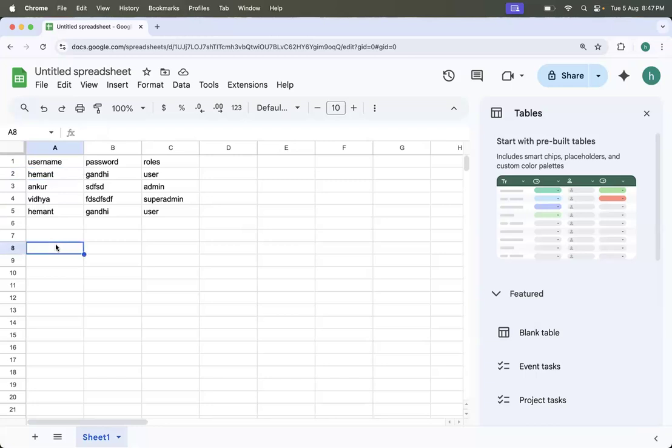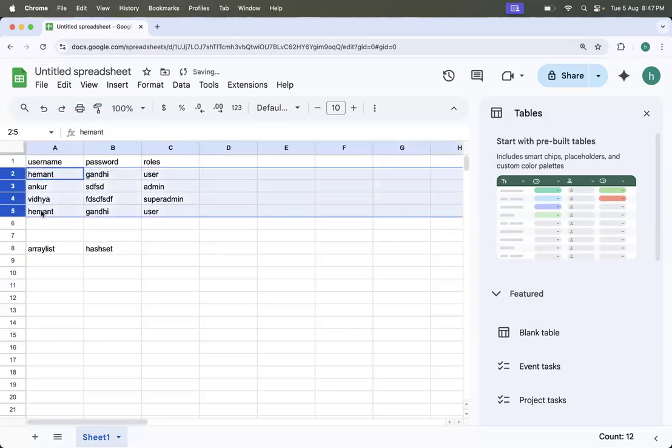So let's say I replaced my ArrayList approach, where I was holding this value, and shifted it to HashSet. What will happen to this? What will change in this? The duplication will be avoided with HashSet, but with ArrayList it will run twice, I mean twice for the username Hemant and Gandhi.